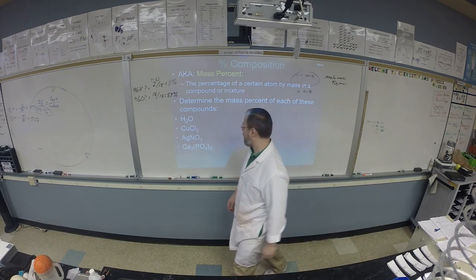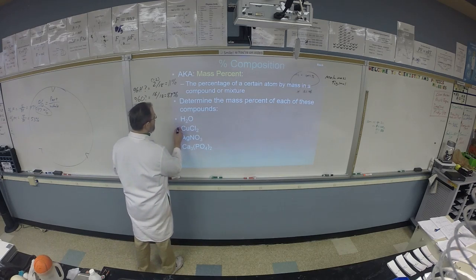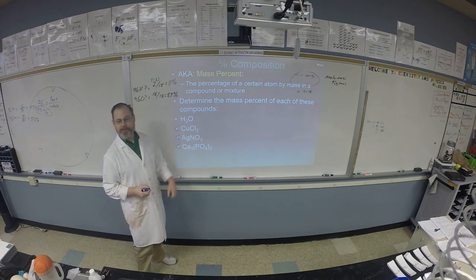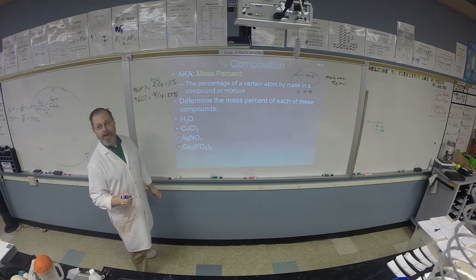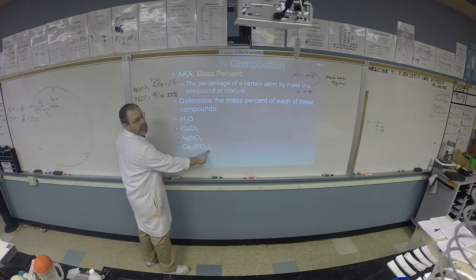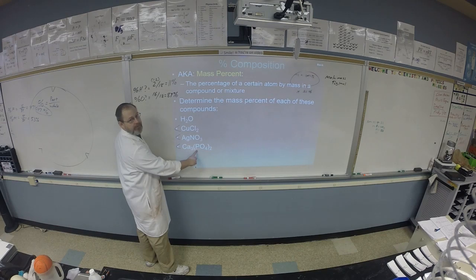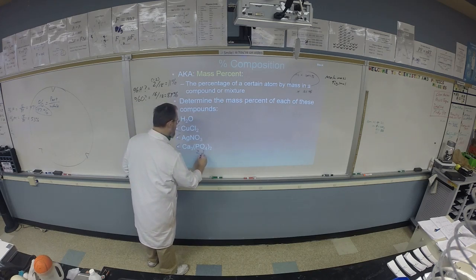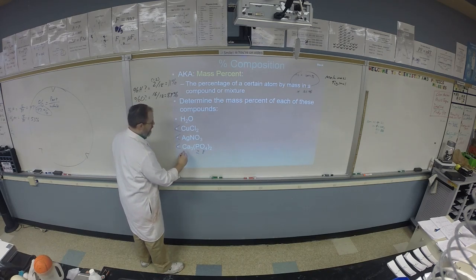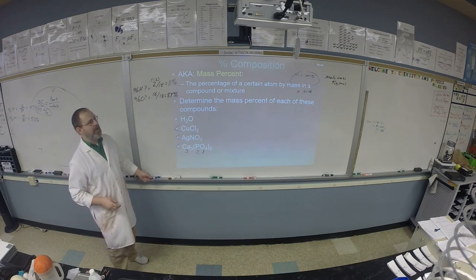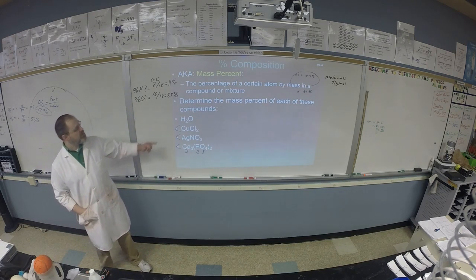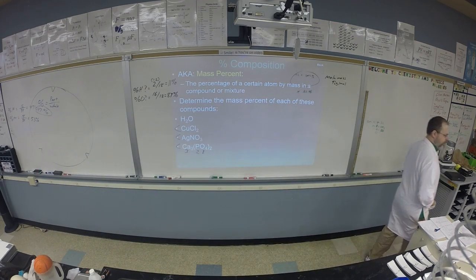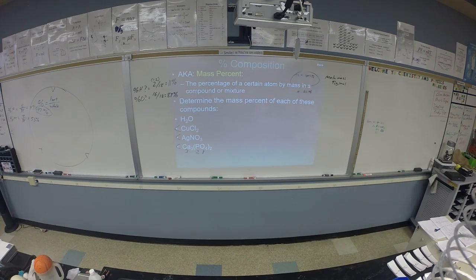Cool. If you understand that, then what I'd like you to do is find the mass percentages for copper 2 chloride, silver nitrate, and calcium phosphate. And before you do, let's remind ourselves, this 2 tells us there are how many phosphoruses? 2. How many oxygens? 8 oxygens. And how many calciums? 3. So go ahead and for the next 10 minutes or so, determine the mass percentages of these 3 things. 1 decimal place would be fine.